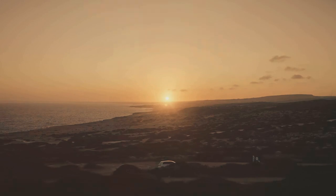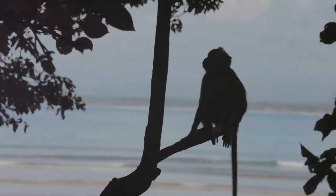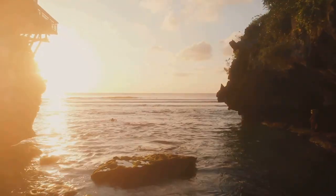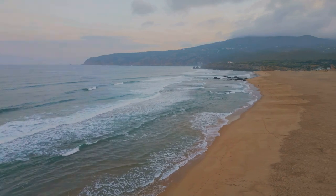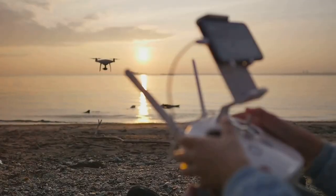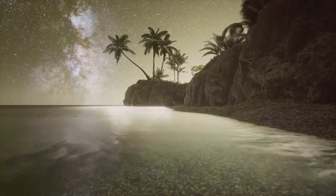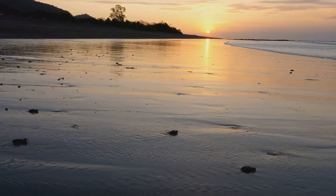Herds of deer gather at the water's edge, their silhouettes outlined against the fiery sky. A lone monkey sits perched atop a termite mound, its tail dangling, seemingly lost in contemplation as it watches the sun sink below the horizon. Pantai Bama, at this magical hour, feels like a scene from a nature documentary. The air is alive with the sounds of animals settling down for the night — the rustling of leaves, the chirping of insects, the distant calls of nocturnal birds. As darkness falls and the stars begin to appear in the velvety sky, we take a moment to appreciate the unique tapestry of life that unfolds around us. Pantai Bama — a place where the wild things roam and the sea whispers ancient secrets to the shore.